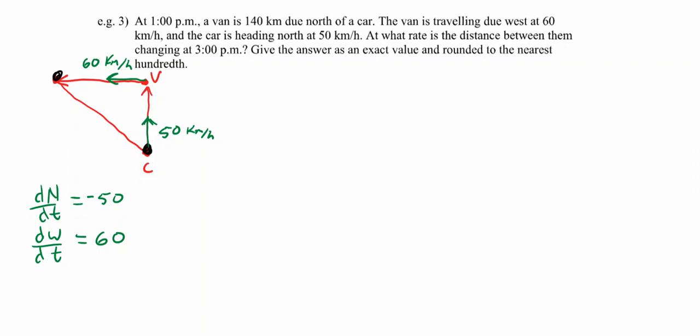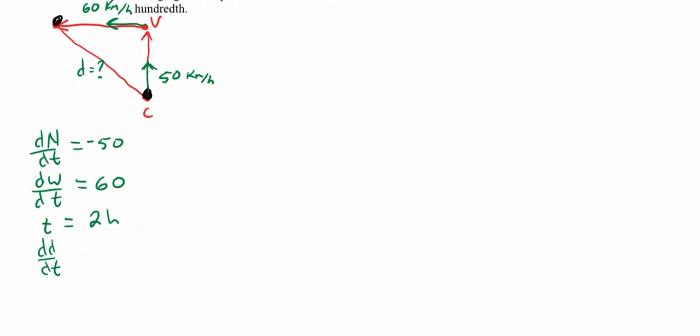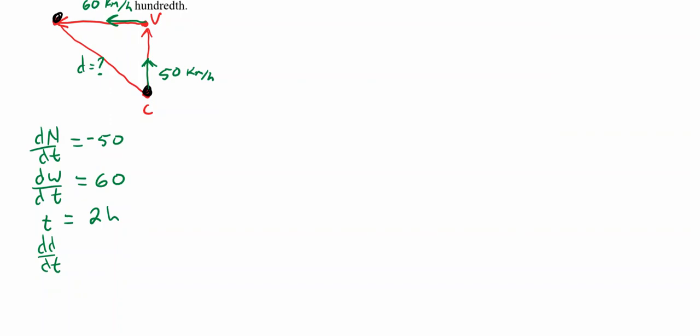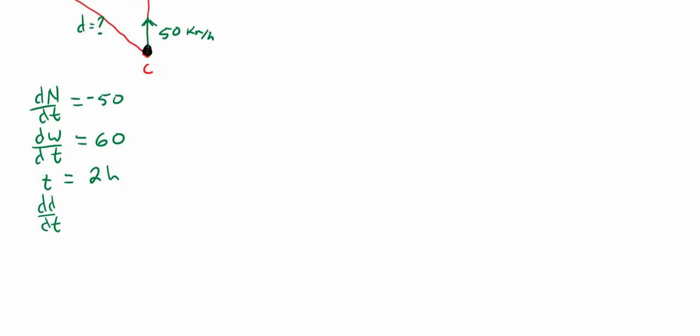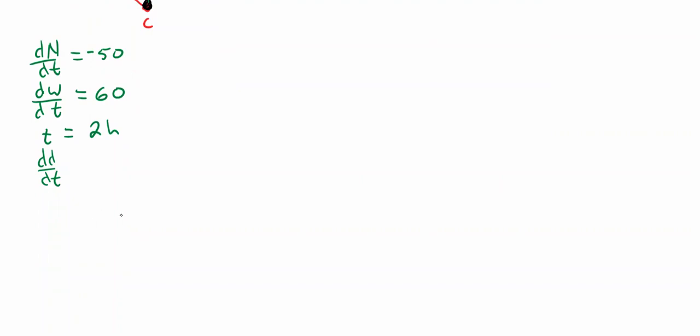Okay. So then we know the time. What would the time be? Yeah, 2 hours. And then we're after dd dt, where d would be, sorry, from here to here. The hypotenuse of our triangle there, right? At that given moment. So same as the last one, we've got to figure out what this triangle looks like at that specific time. Okay, so let's make ourselves a little triangle to think of what's happening here. Sorry, that should have been a question mark.